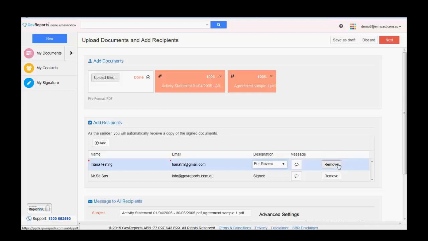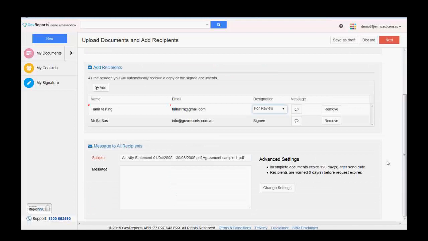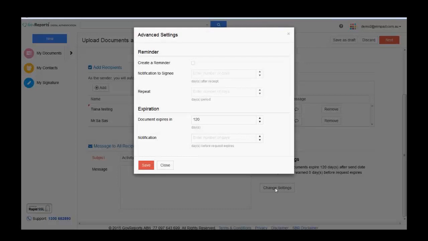Or if you want to remove one, once you enter the details you realize it's incorrectly done, you can remove it from here. You can save this as a draft and come back to it later as well, or otherwise just proceed. There are advanced settings that we've recently added, and that will enable you to set a reminder on expiration date, because we deal with the ATO, and there are lodgement due dates for each and every one of the reports that you send out.